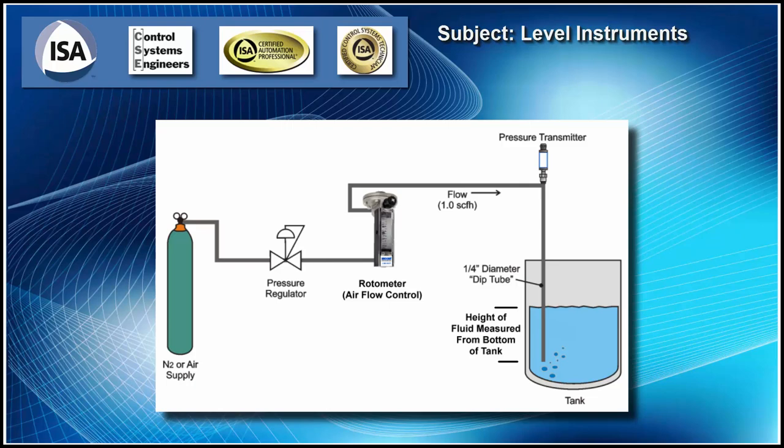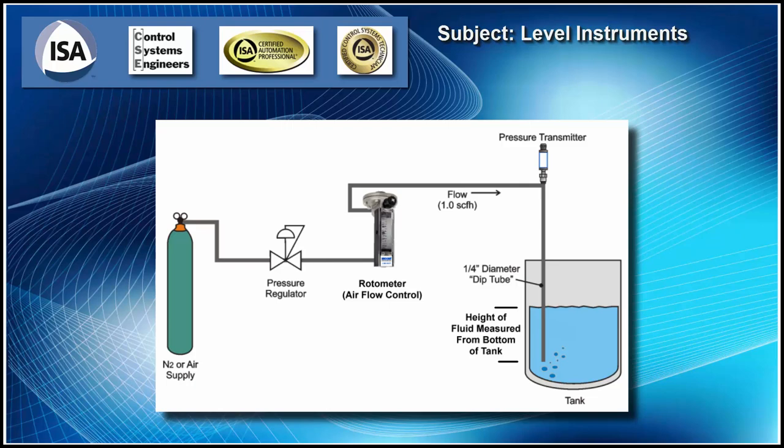Well, this pressure is going to be exactly equal to the inches of water. Remember, water has weight, and so it's creating a back pressure, a force against it, and this air has to overcome that force. Well, how much force does it have to overcome? The weight of the water. And we know that the weight of the water is directly proportional to the inches of height. So this level transmitter will measure the inches of water in back pressure against it.